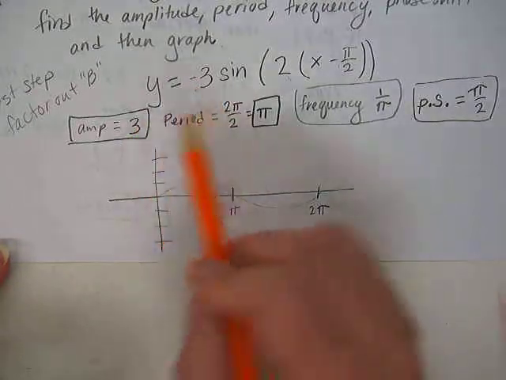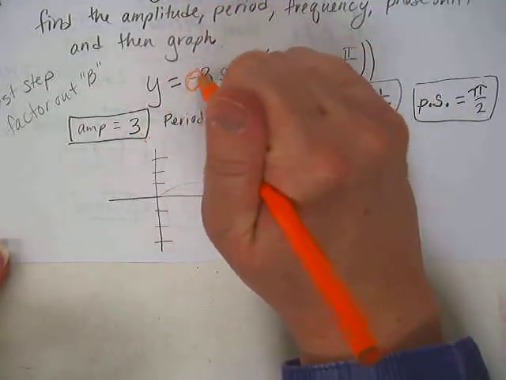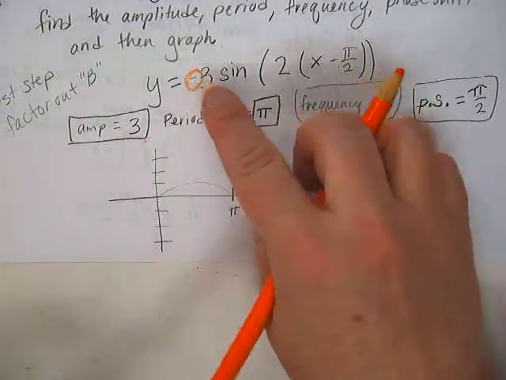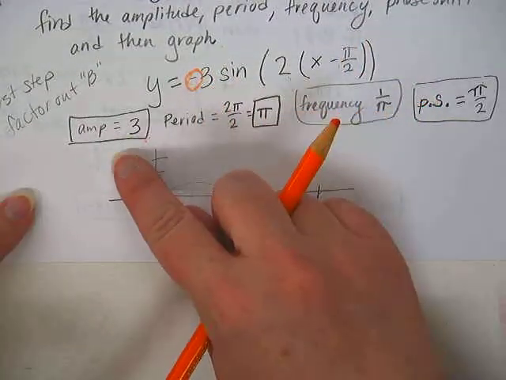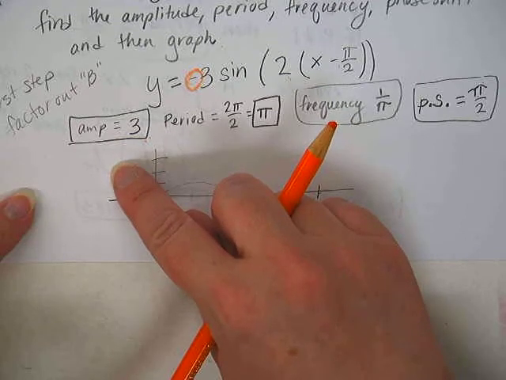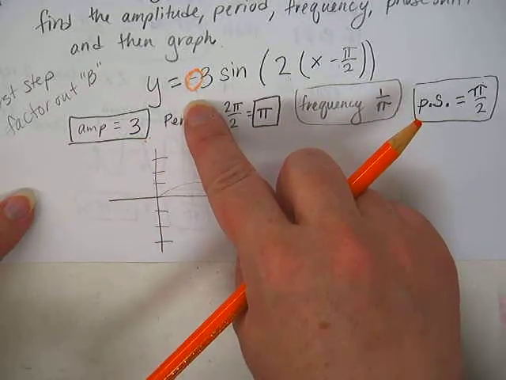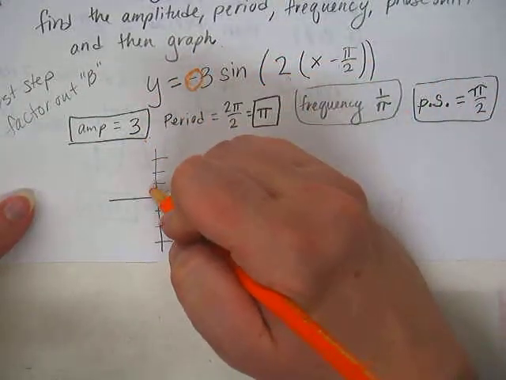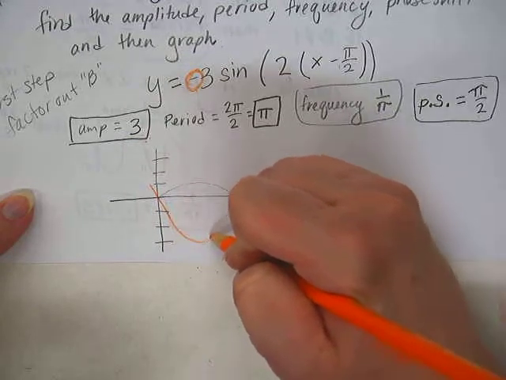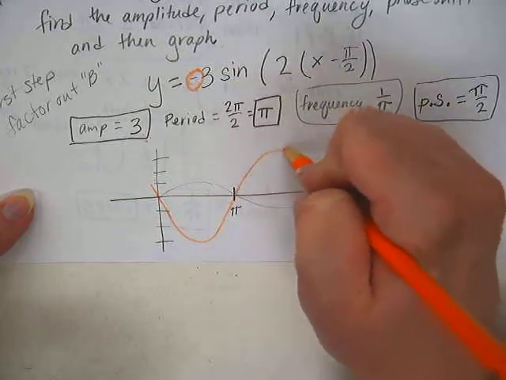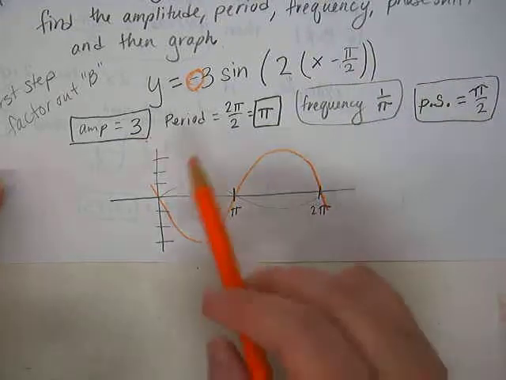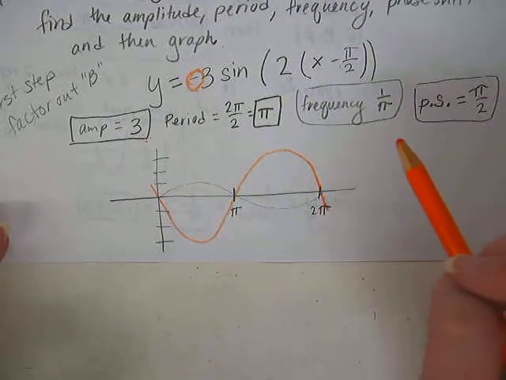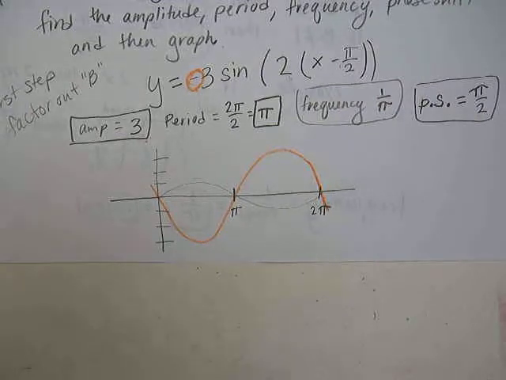Okay. The next step I'm going to do is the amplitude, but even though the amplitude is only 3, we have to remember something else. It's common to forget. You might be so focused on remembering that the amplitude is 3 and not -3 and making sure you list that correctly that you actually forget to flip it. So be careful. I'm going to go ahead and flip it over and do the amplitude change right now. So I'm going to do this graph right here that does those two things: flipped and amplitude 3. Okay?